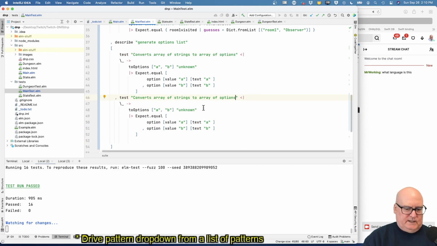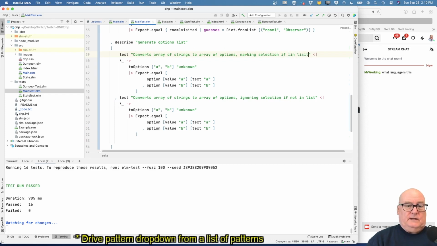This one we just did, ignoring selection if not in list. This one is marking selection if in list.